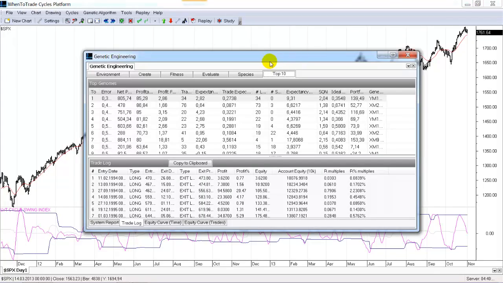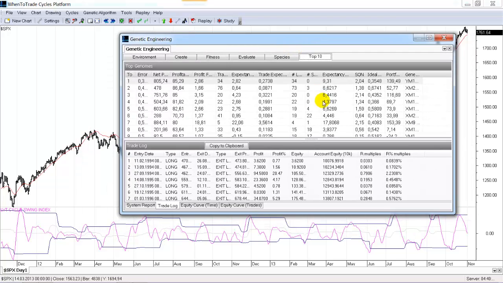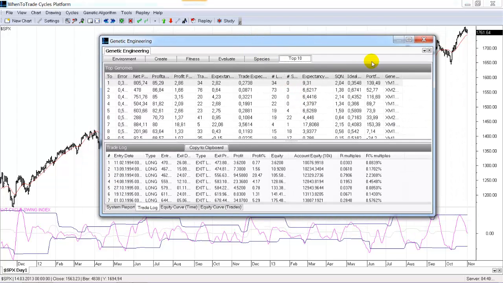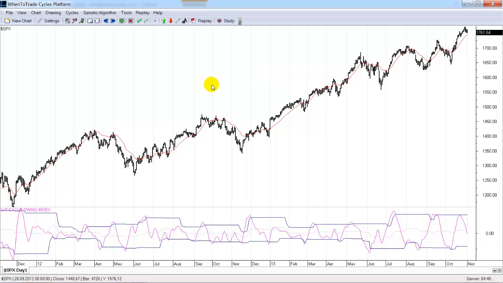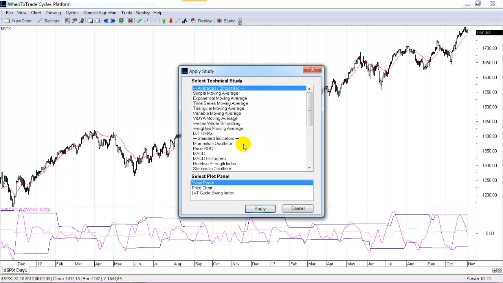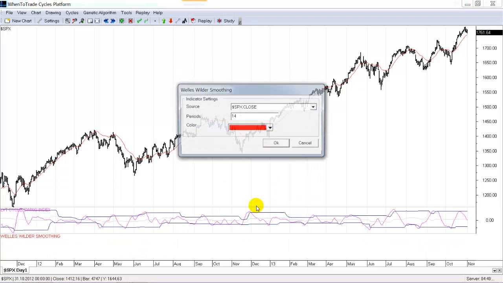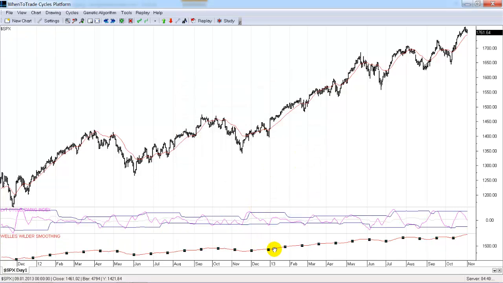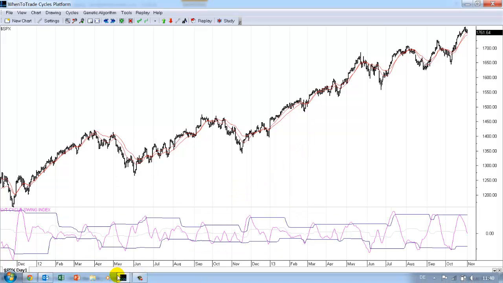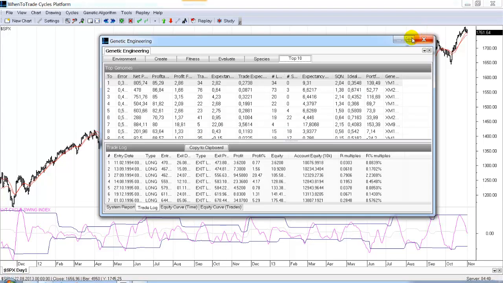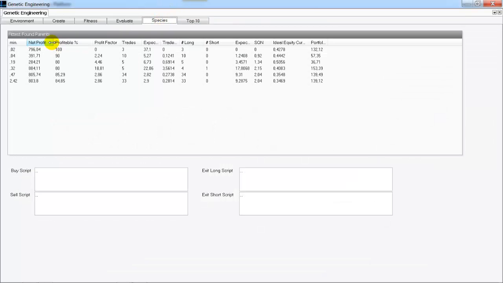And for sure, this works all in parallel, so you can let the genetic algorithm run in the background and just start working with the charts. So the complete platform is still working, and you will not be forced to wait until some other things are finished. So it's just running, and you will just be able to put it in the foreground, and then you can see how the species evolve during time.